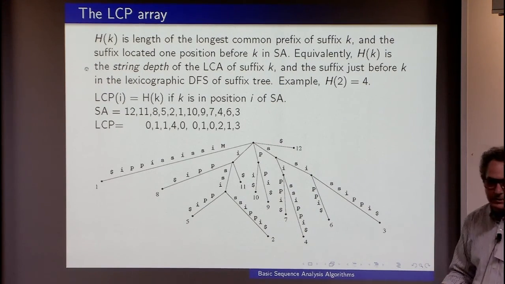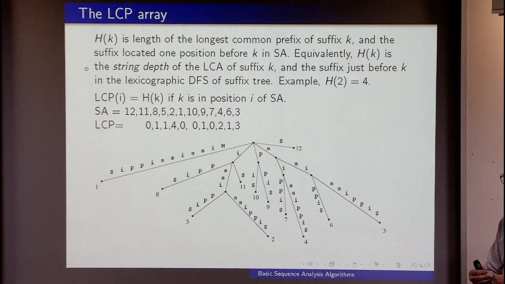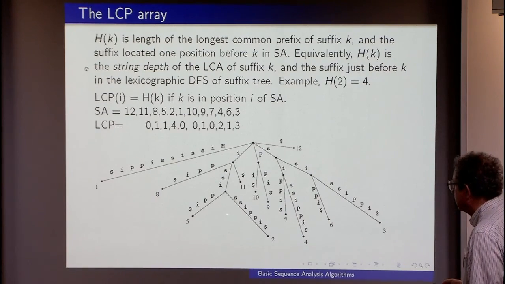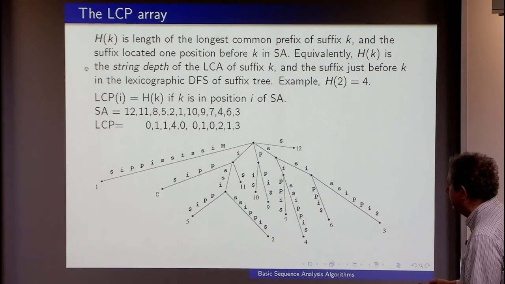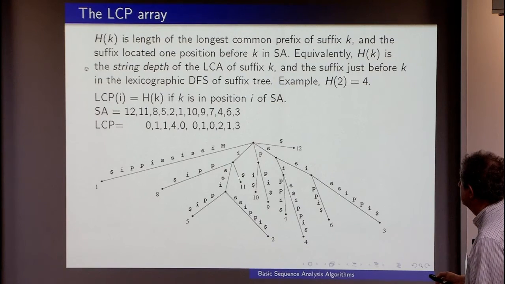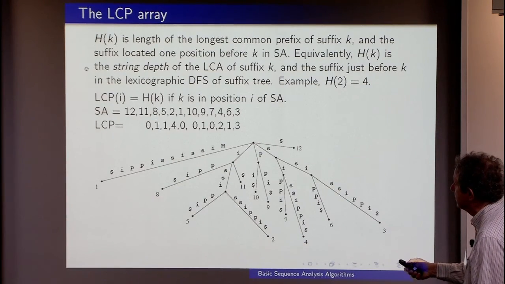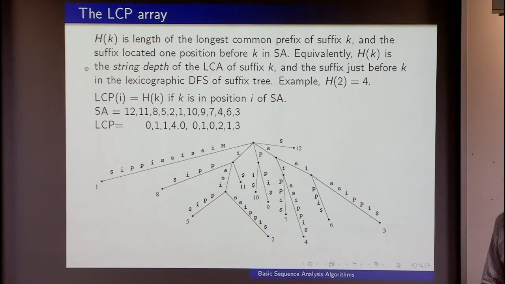Again, even though the actual algorithm would be on a suffix array, it's really useful conceptually to look at the suffix tree. So 8 and 11. Here's 11. Where's 8? There. And the length of the longest common prefix of suffix k and the suffix located before it: for 8 and 11, that's length 1. And you look down here, these are actually the h values. H of 8 is 1. Have I confused everybody enough?